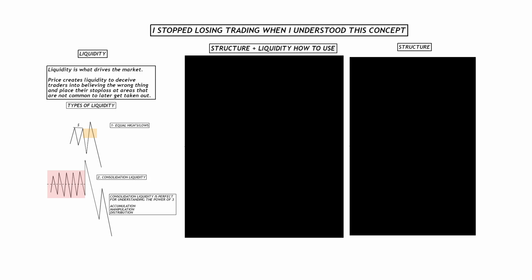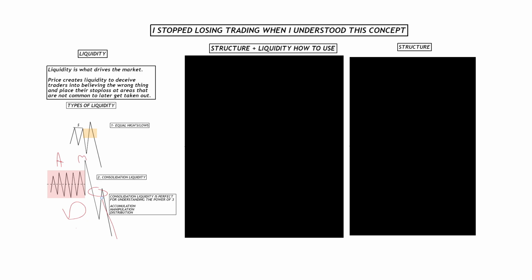So once we start seeing price accumulate, we know that the high or the low is bound to get taken out. We just have to wait for price to manipulate the high because liquidity is hiding above and below. So we just have to wait for one of them to get purged. So as you can see, price came and cleared the old high, right? This is our accumulation right here. And then price manipulated the old high, pretending like it's going to go up, giving buyers hope. And then price distributed to the downside. And after a slight pullback, we can just place our trade, boom, to head for lower prices.